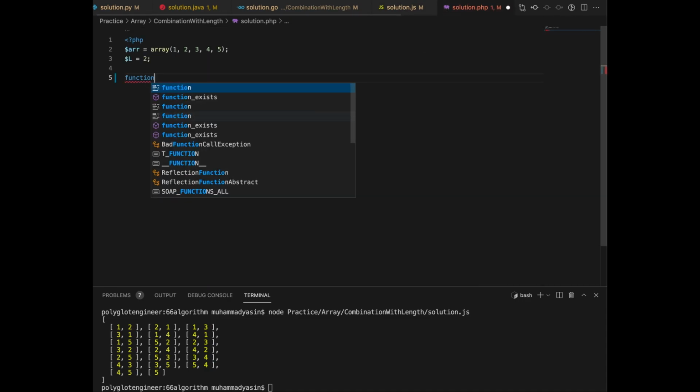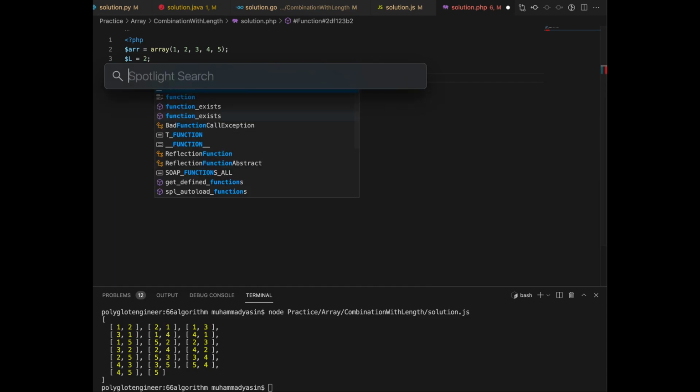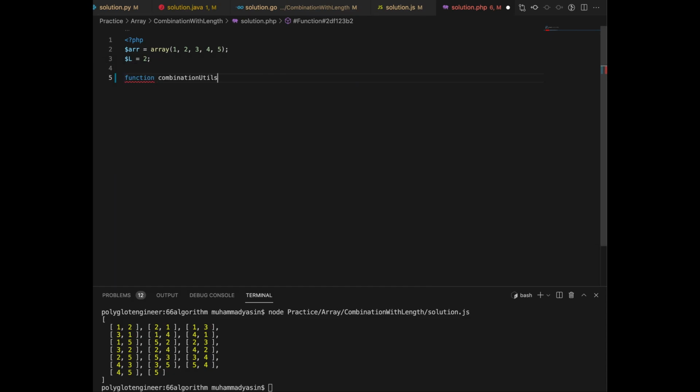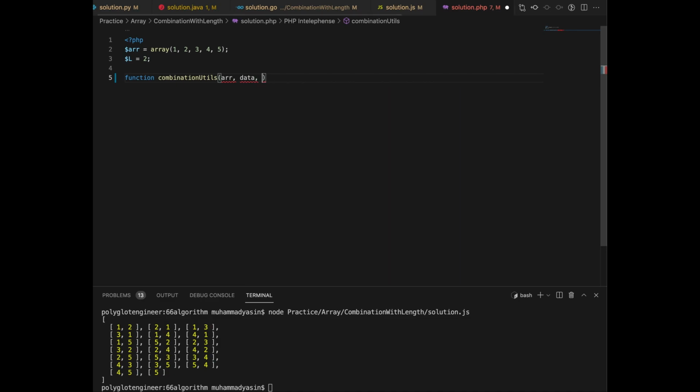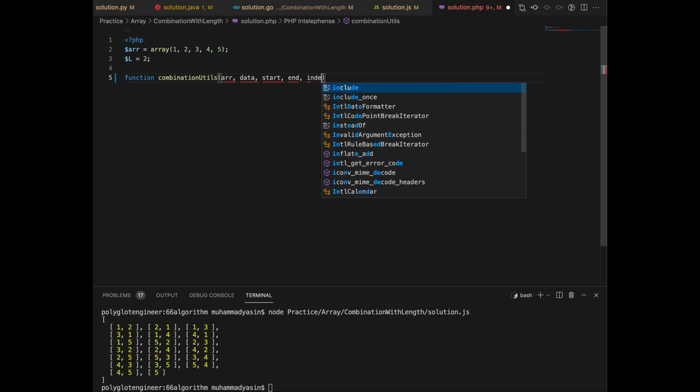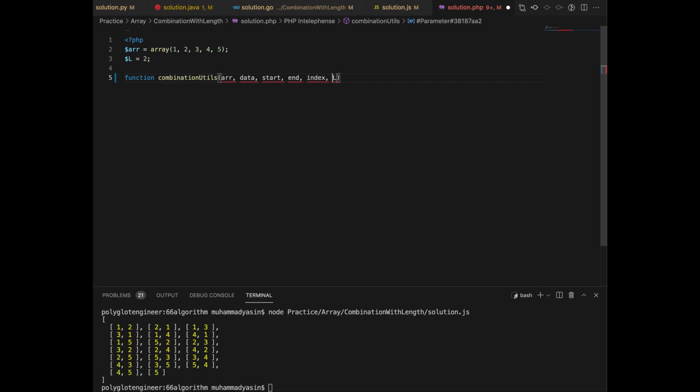I'm going to say function in here, function combination utils using array data, start and index and the length.